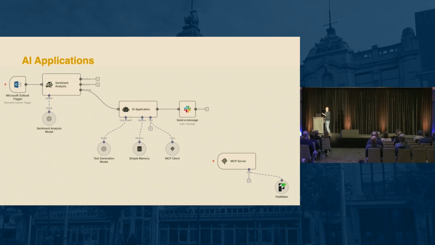We want to feed it to another AI application and take some action, right? Maybe we want to go look up who that client is in our FileMaker system, look at the most recent orders, craft a friendly email back to the client, but also escalate it through a Slack channel so that somebody can pay attention to that email and so that it gets a higher priority, right? So this is an AI application that is not of the chatty nature, that happens completely headless, if you will, in the background.